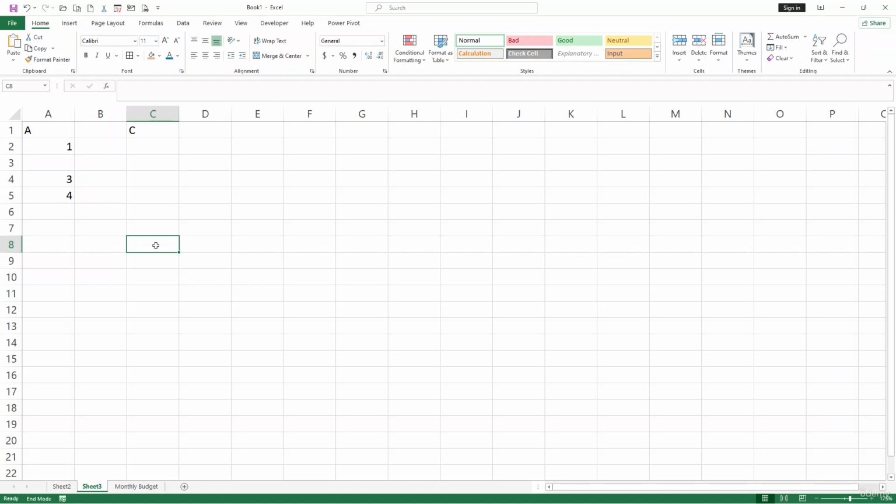Now let's talk about ranges. A range is simply a selection of two or more cells, and a range can span rows, columns, or both.